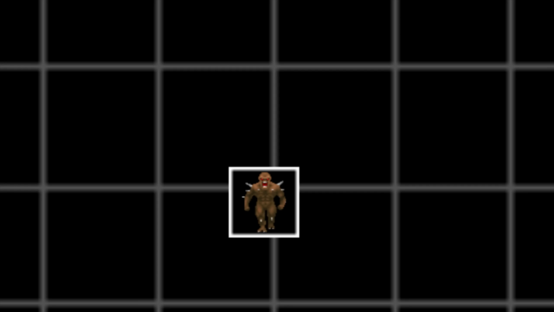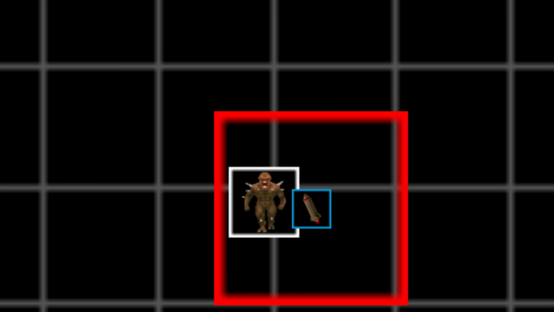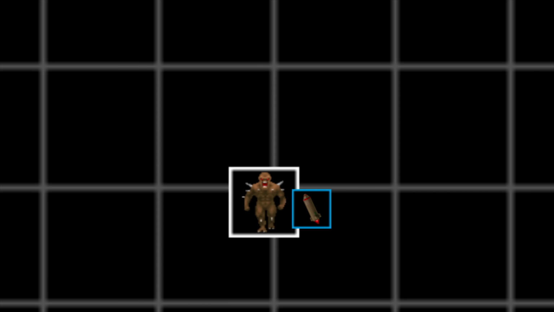Note that this bug only happens to hitscan attacks and not with projectiles. If there's a rocket on the edge of a block's line, the game calculates the next position of the rocket given its velocity. And to this bounding box of the rocket, the game adds an extra slack with a variable called max radius. Then, the game searches all the overlapping blocks and finds the imp. After that, the actual coordinates of the rocket are compared to those of the imp, and boom.